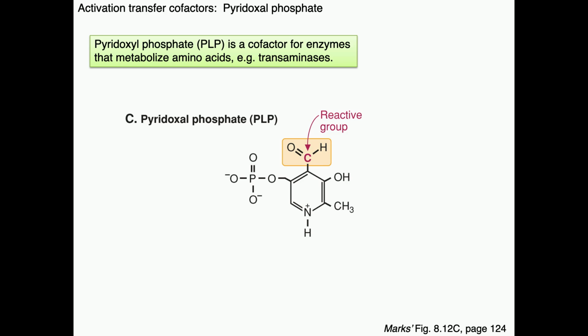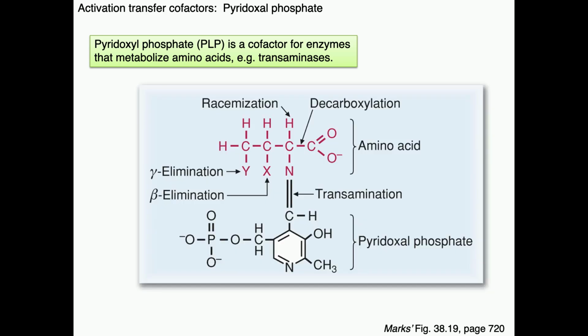So this reactive carbon on the pyridoxal phosphate has a particular affinity for binding onto the nitrogen on the peptide backbone. Whatever three-dimensional shape that makes, it's perfect for binding into the peptide backbone of an amino acid. Once the cofactor makes this bond, then some other portion of the enzyme in the active site can modify that amino acid by being either a transamination or a decarboxylation or what have you. So the pyridoxal phosphate containing enzymes grab onto the amino acid, and then the enzyme does whatever it's going to do with it. Okay. So pyridoxal phosphate, vitamin B6, think amino acid metabolism.